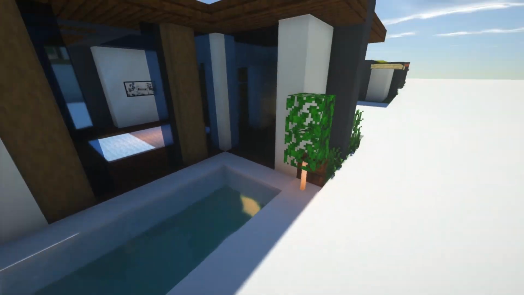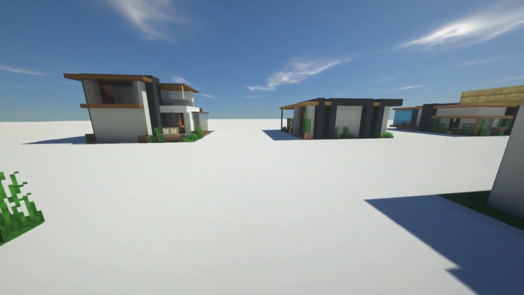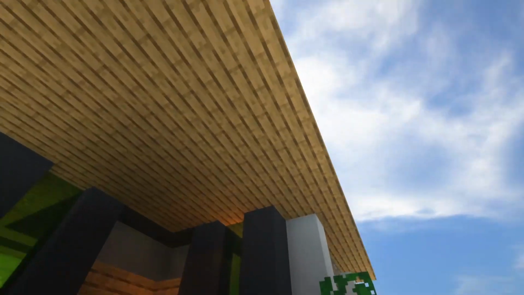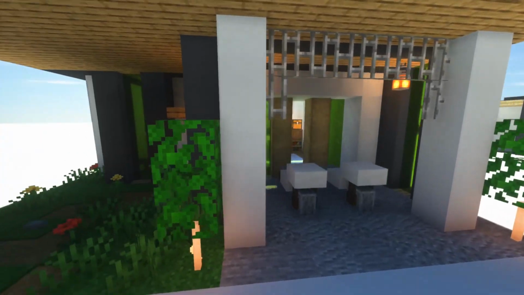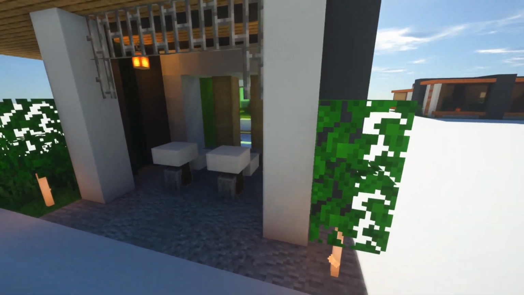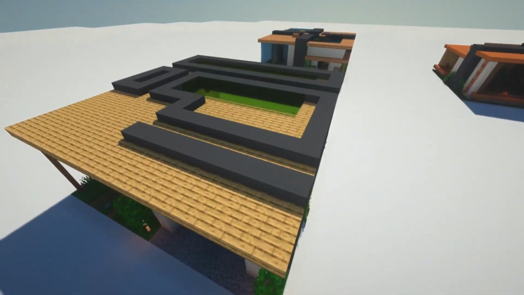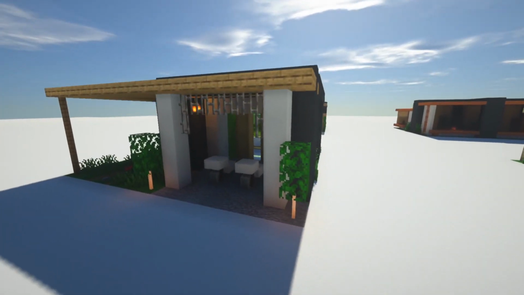This one has light gray concrete in here, just to change the color a bit. Going into the oak house, as you enter you have this little porch right here. You also have this garage with 2 motorbikes inside. This one is paired with some lime stained glass, as you can see.